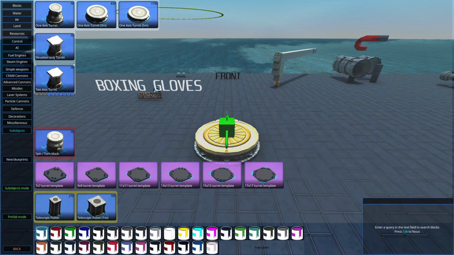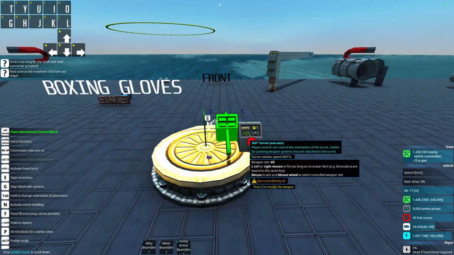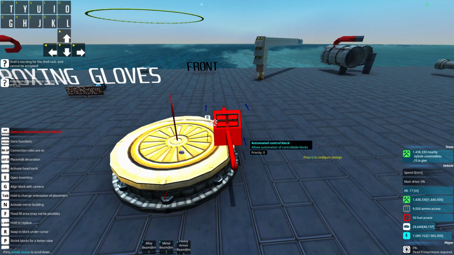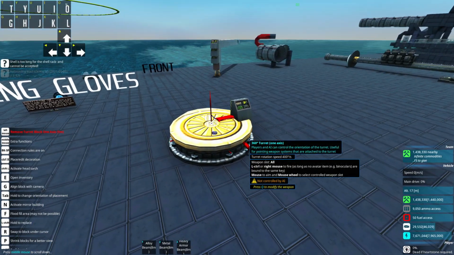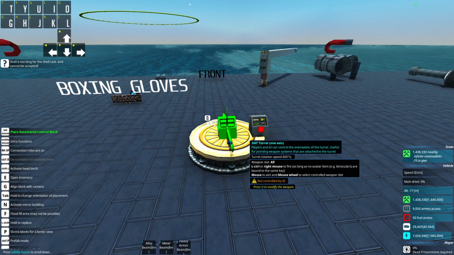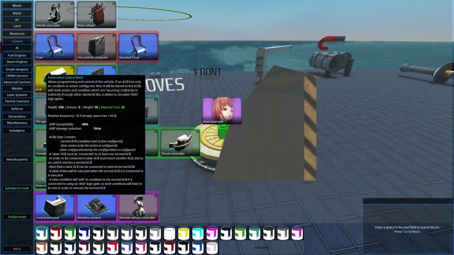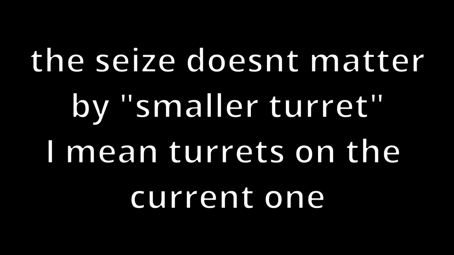So if we have a turret here and we put a control block onto it, this control block cannot interact with this turret or the main ship or any other turret on the main ship. All it can act on are things that are sitting on top of this turret, including smaller turrets.